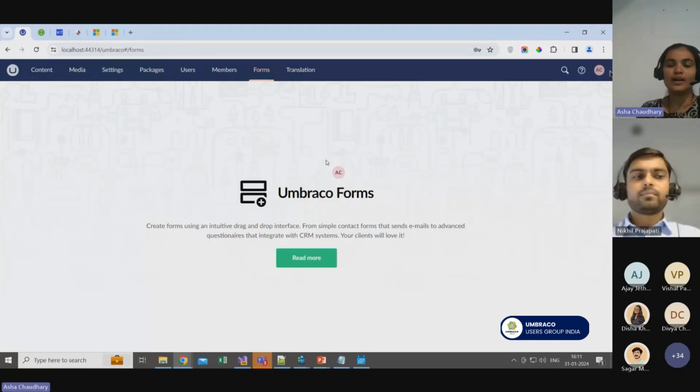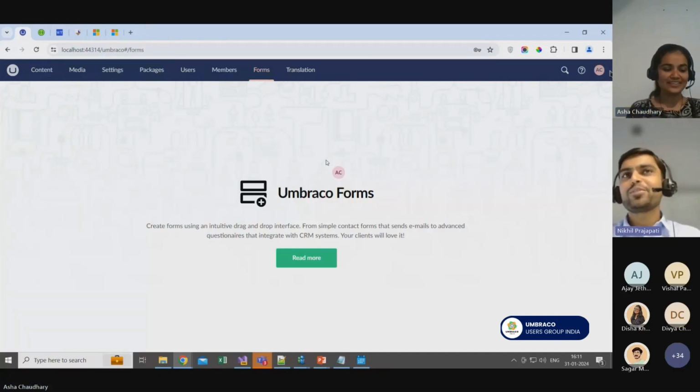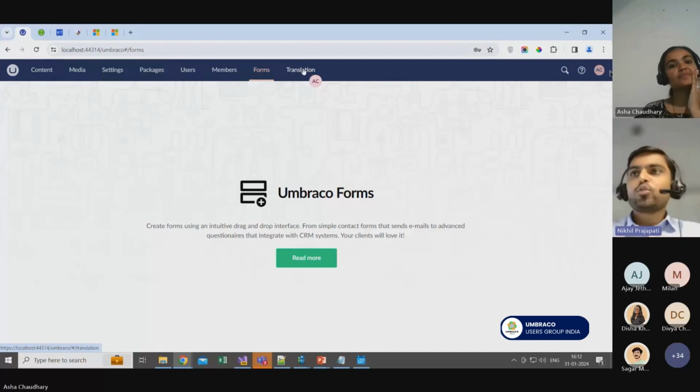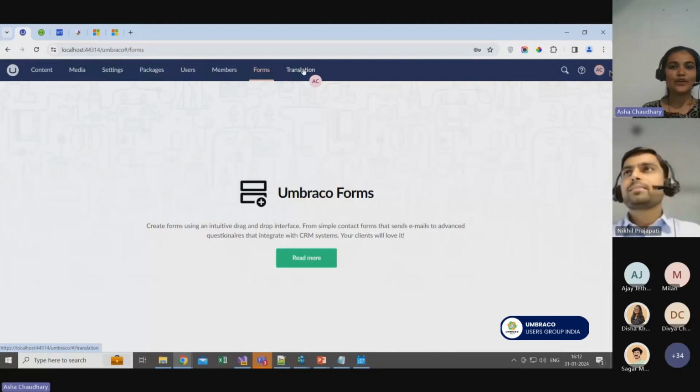We will also have a session on this in an upcoming meetup, so stay tuned. There will be a separate meetup for Umbraco Forms, and we're going to explore it, since it has many such amazing features, including workflows. Customers using Umbraco Forms don't have to contact the development team for customization. They can just select, drag and drop, create a form, and set a workflow, such as an email trigger, whatever they wish to do. More customization will also happen, so that will be a separate big session.